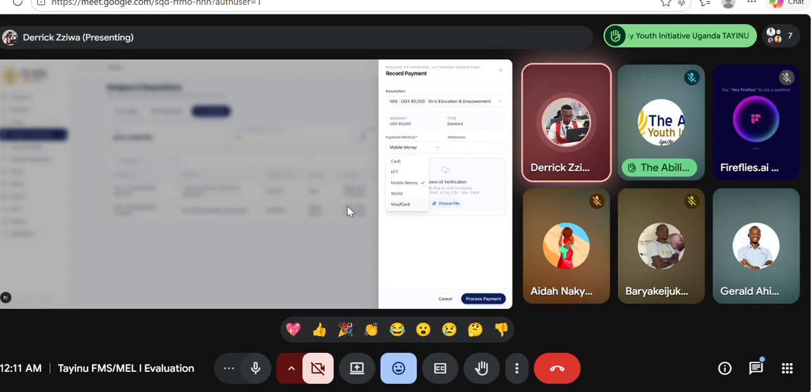But anyway, we can see how we can add that. Though we are sending, in this case, money to whoever requested.